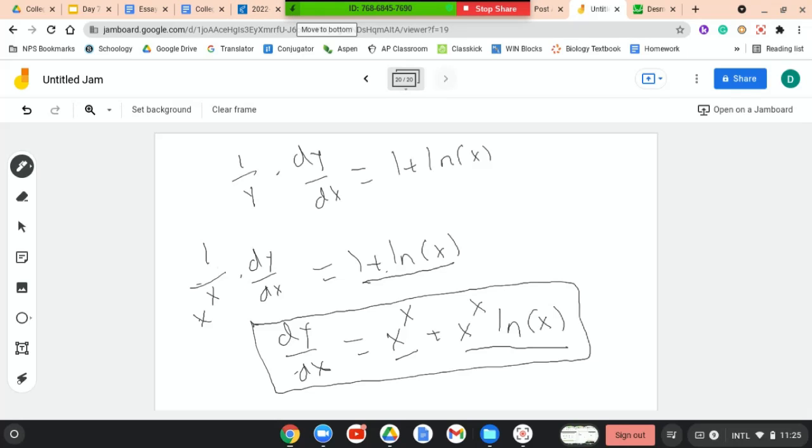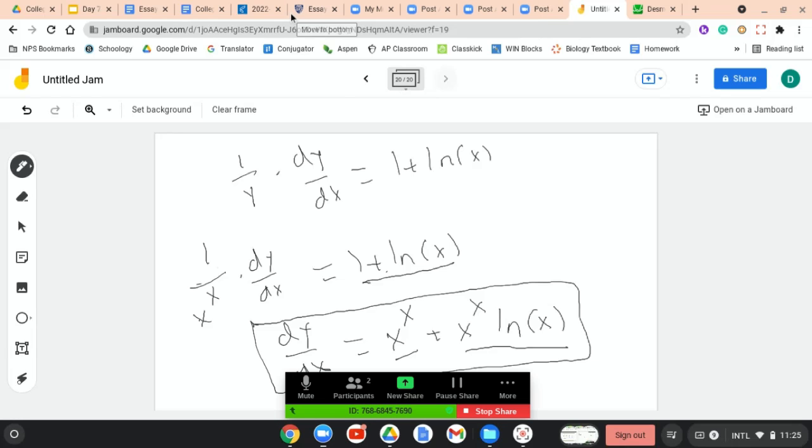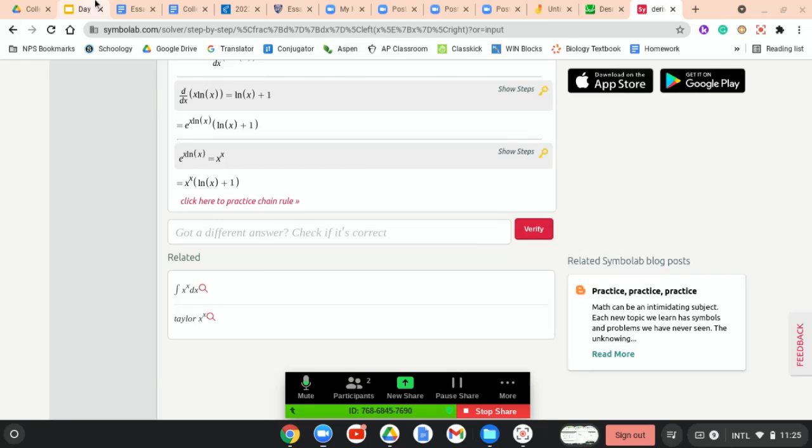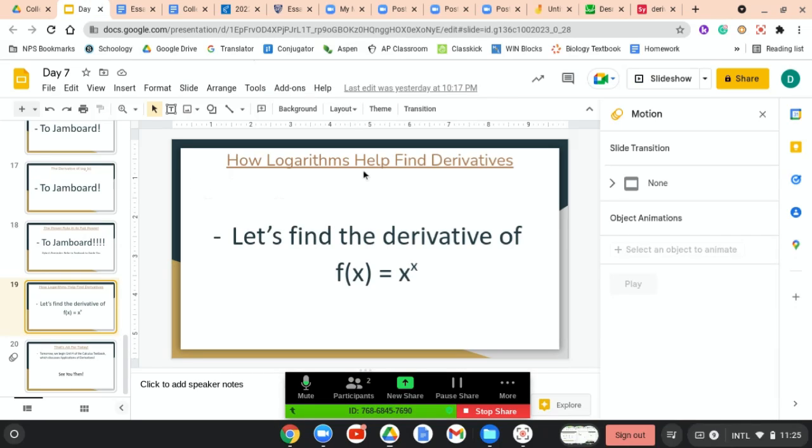It's such a convenient derivative, like it's 1 over x and e to the x is its own derivative. The idea that the derivatives are so simple makes them appear a lot in other derivative rules. So you see how the kind of processes we were doing today, where we took logarithms, used implicit differentiation, all these techniques, they can be used to find the derivatives of weird functions, any function, etc.